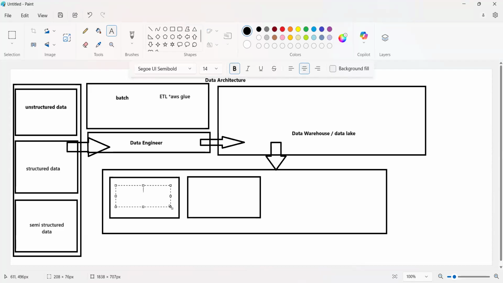So here I'll write data analyst, data scientist, sorry, not engineer.